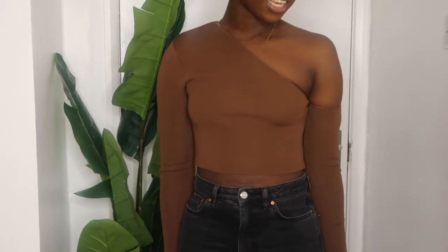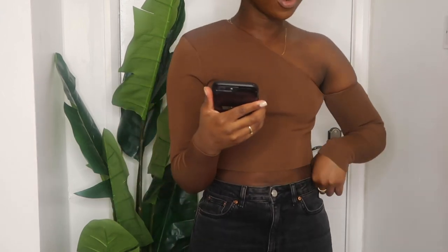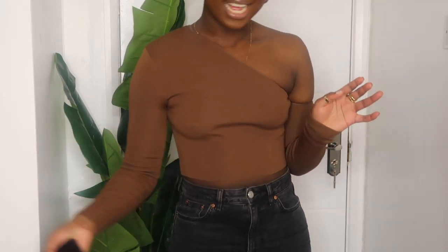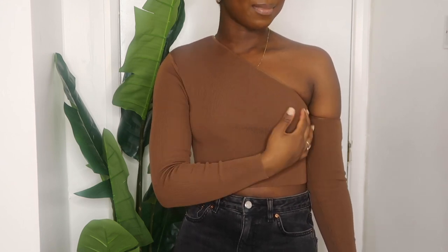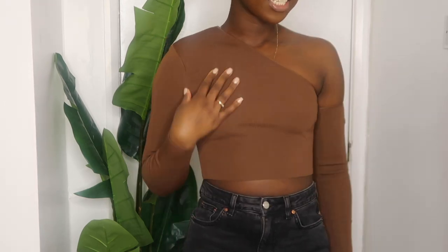So this is one of the tops that I purchased — it's called the cutout knit top in the color toffee. I got this in a size small and it costs £25.99. It's quite pricey, but this beautiful asymmetric situation is so chic. I love tops like this — I think I have another Zara black top that is asymmetric with a similar aesthetic, and I just love it. I really do love this aesthetic. It's very chic, very minimal, but classy.